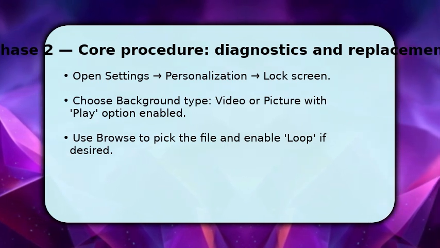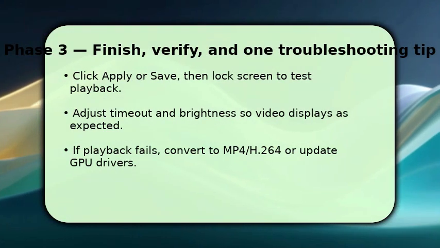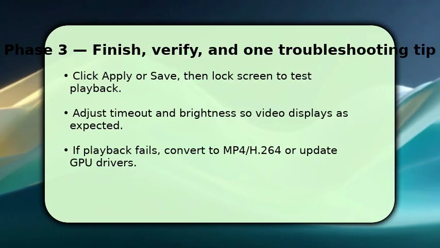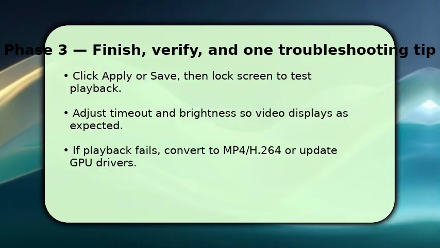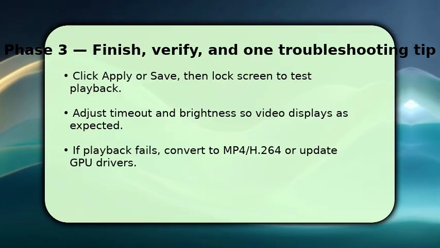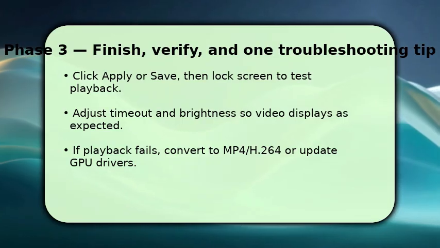Apply your changes, then lock the screen or press Win+L to test playback immediately. Observe audio and video behavior. If the clip is too long, trim it so it starts quickly and doesn't interfere with sign-in. Also adjust timeout and display brightness to ensure the video is visible on wake.